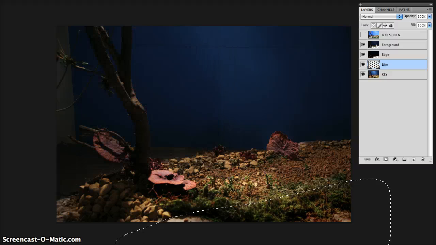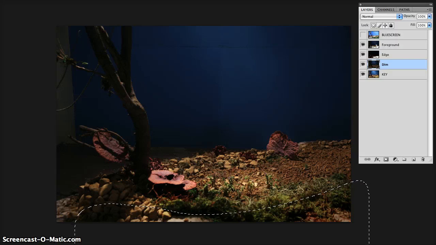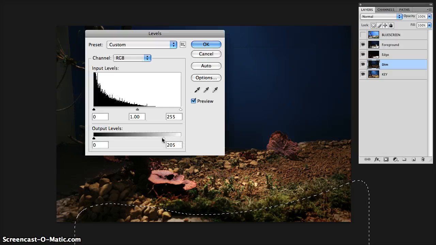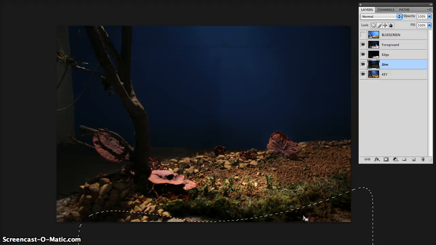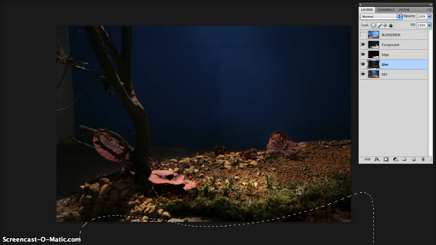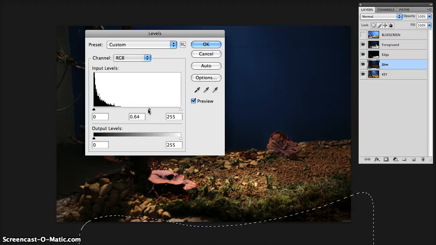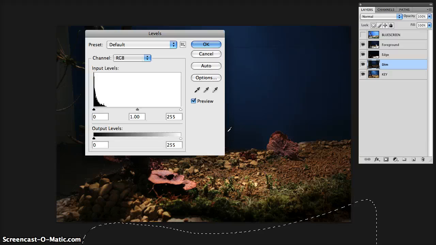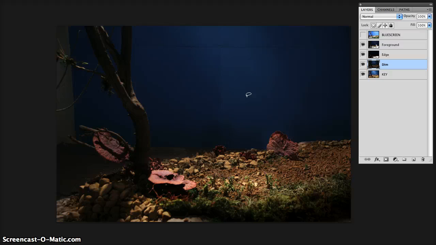dim the foreground a bit. So you see how we're dimming that foreground, and what I'm going to do now is a sort of stepped technique to dim this down. So I'm dimming this part. Now I'm going to drag the whole piece down a bit and dim it some more. I'm just going to keep stepping down until I've got it sufficiently dark in the extreme foreground. There we go.